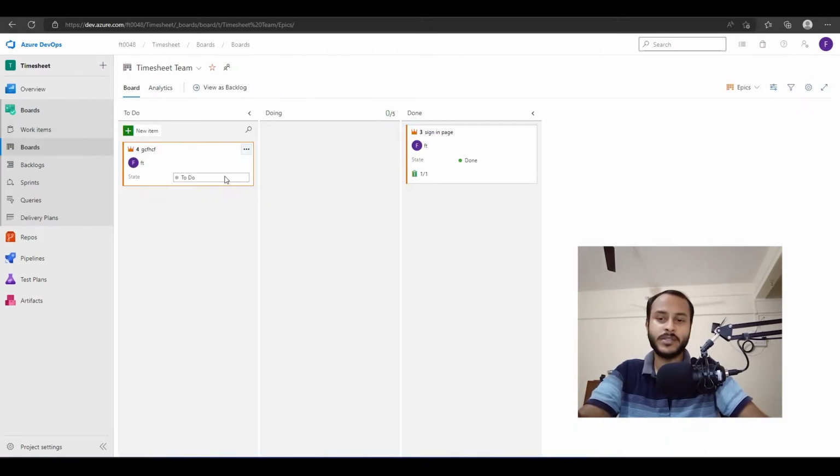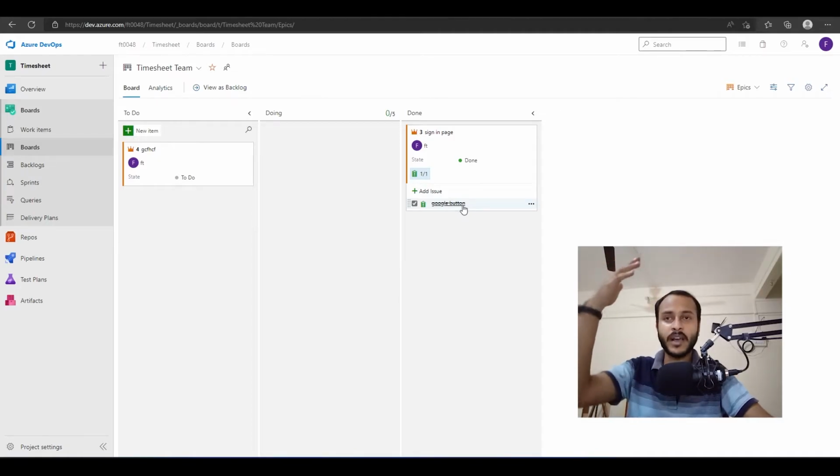The board is just for that, to see your tasks and play with them, like when they are done, and to get a better overview of all the tasks that are assigned to you. You can see over here that this is the epic, and it has one issue inside it, and that issue is like this. So you get a basic hierarchy structure.